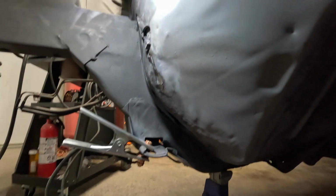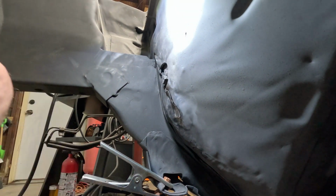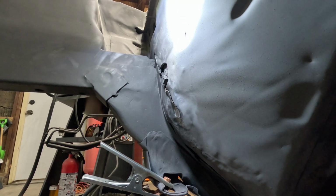I'll be able to get some decent tacks on that. So let's get started on welding. Oh, better turn my welding gas off.